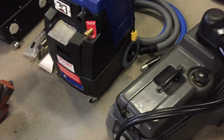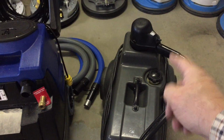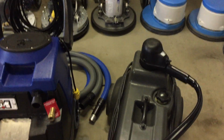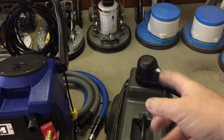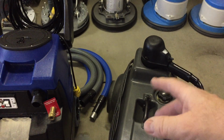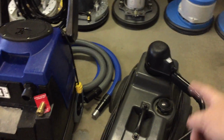So let's go over here. And now we're talking upholstery cleaning. This is another dry foam cleaning machine. You put a water-based solution in here, and it'll generate the solution into a dry foam. It has a cleaning head here with 2 counter-revolving brushes, and it scrubs it into the fabric, and then there's a hose that hooks onto here, and it'll suck it off and into the machine.